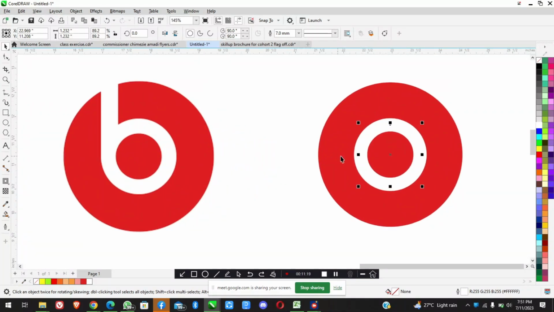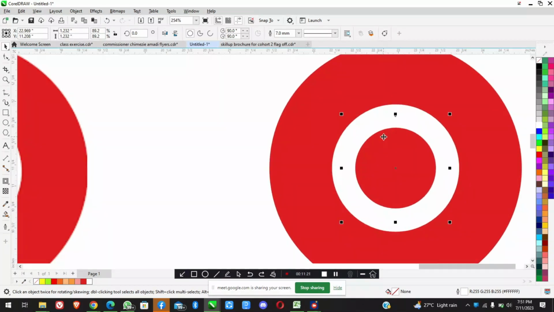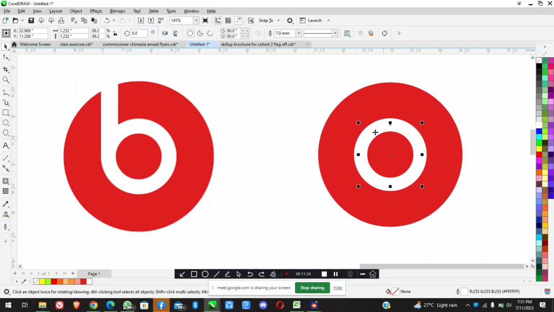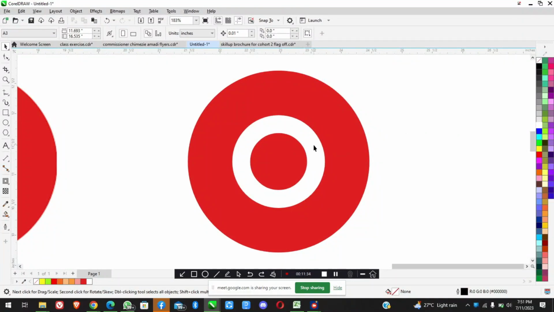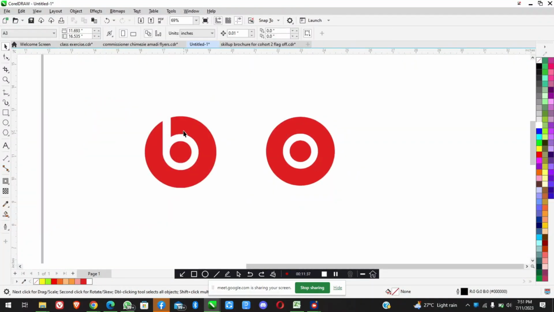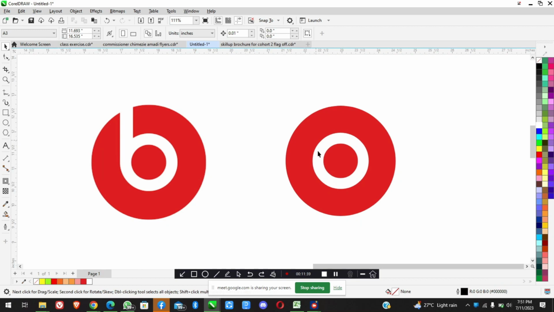Okay, so I think I need to make this line a little bit thicker. So let me make it 7.5. 7.5, enter. So I think it's all right now. So now I've gotten two parts of this logo. Now the other part remaining is this line. Okay, so this is where it gets a little bit tricky, but if you follow through with how I'm going to do it now, you will be able to do it yourself.